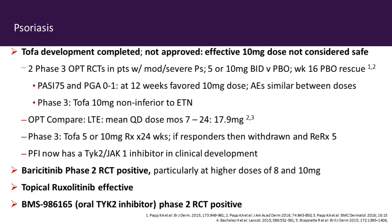And unfortunately, this product will not be pursued, and so Pfizer is going through this process of developing what they call disease-specific JAK-STATs. And so they have a disease-specific TYK2 JAK1 for psoriasis. Now, this is all at the same time that Pfizer essentially says, well, the predominant effect of all the JAKs, regardless of selectivity, is JAK1 with a little bit of JAK2. So it's interesting that they do think there are some differences, but these are in vitro profile differences.